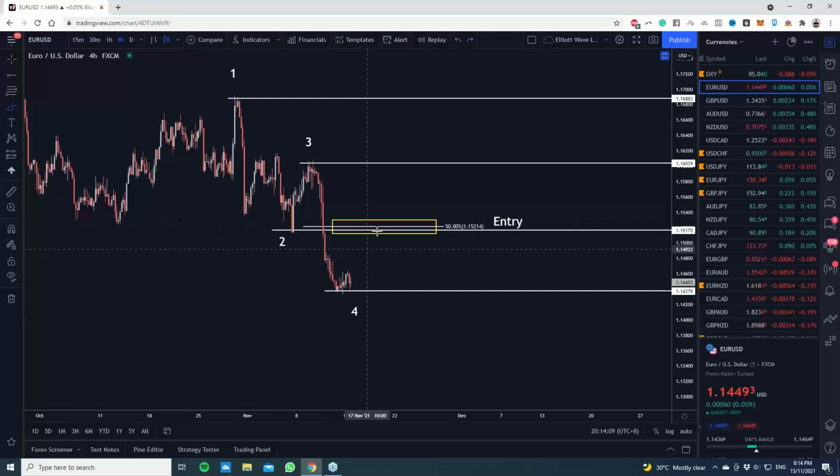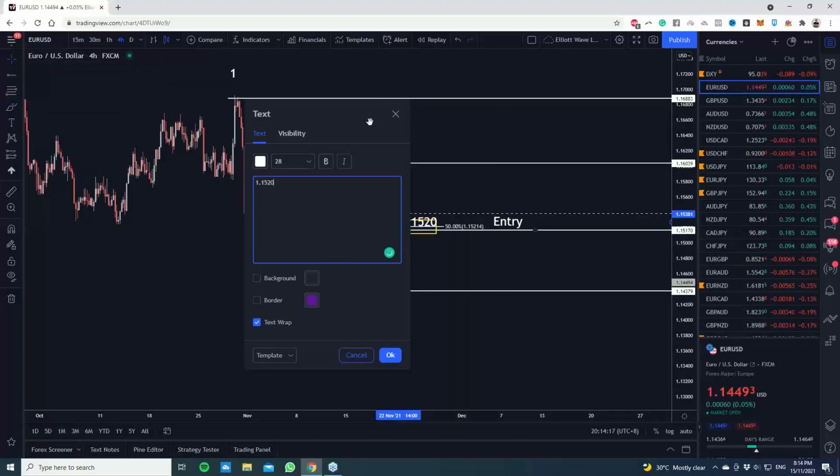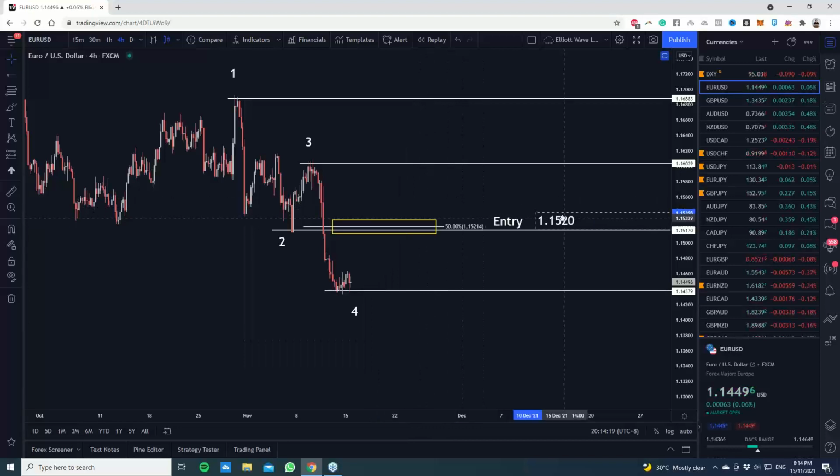Okay, and let's say that this is the area we identify. We'll just put in the pending limit to sell it, right? When price reaches this area here around 1.1520. Okay, so we're just going to keep it as simple as that. Once we identify that, this is our entry to sell.